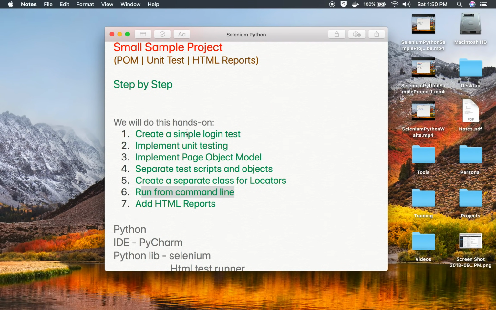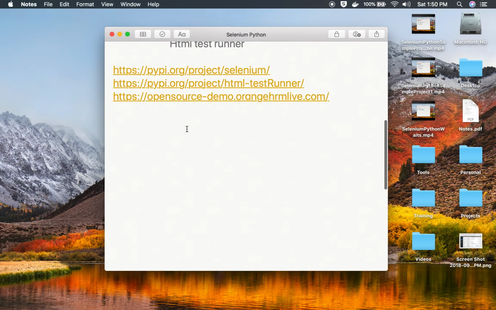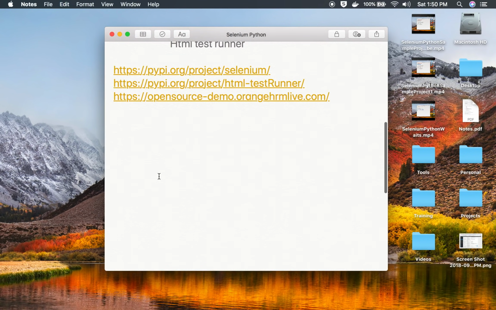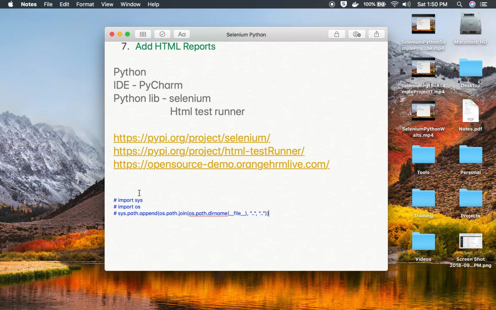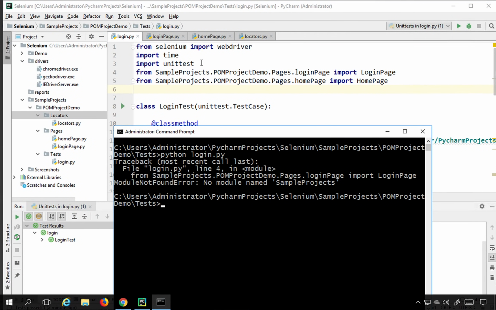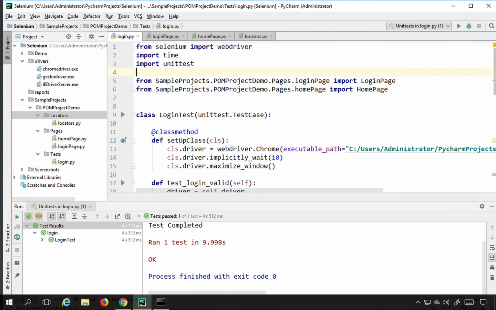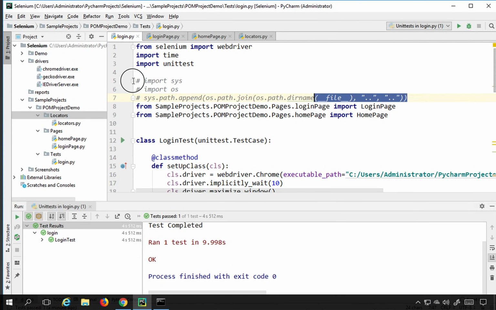So one thing that you can do is add this to your imports before importing those classes. I will provide this in the notes as well. Here, just before you have imports for these classes like the login page and home page, you can give this here. Let me uncomment it.